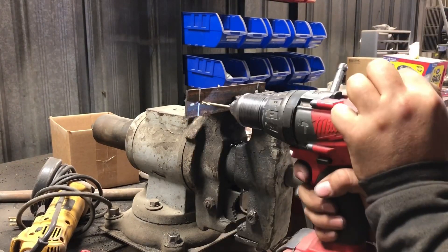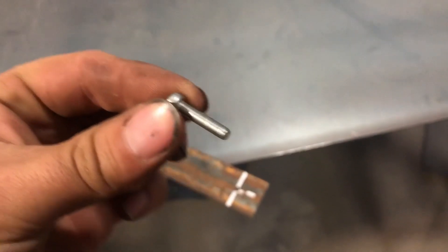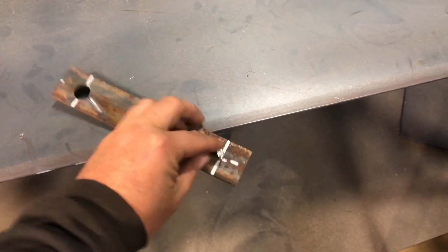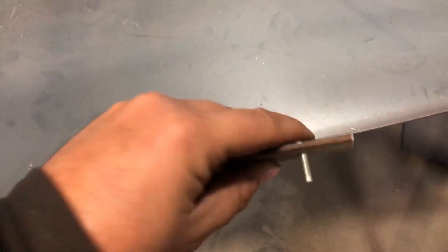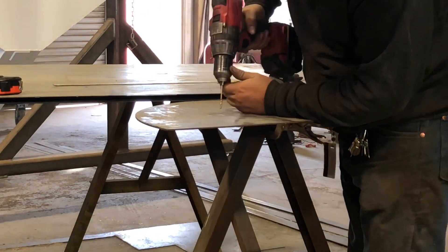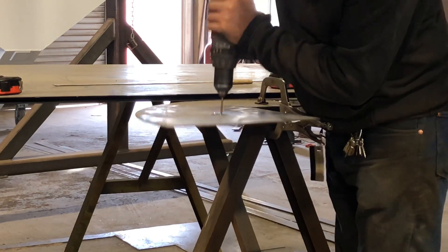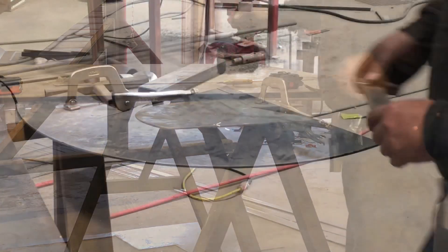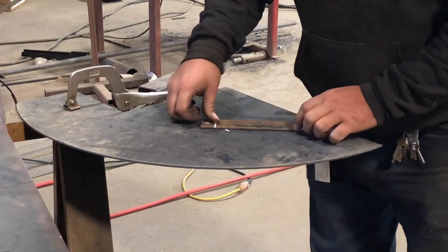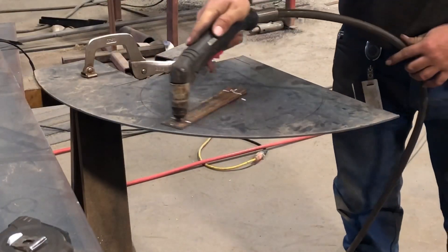Flip your piece around and drill your small hole on the other end for your little machine screw or whatever you found — this is what I found. Stick it in there, then head over to your work piece and drill that same size hole in the center of where you want your circle to be. Stick the machine screw in that hole, and I think you probably can understand how this works now.